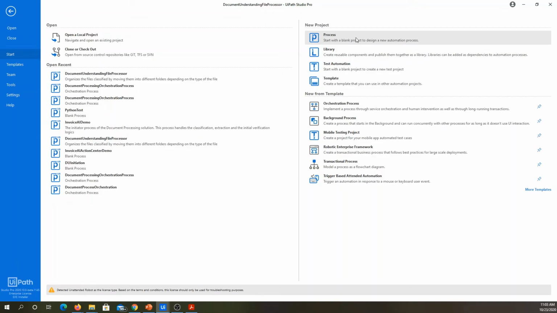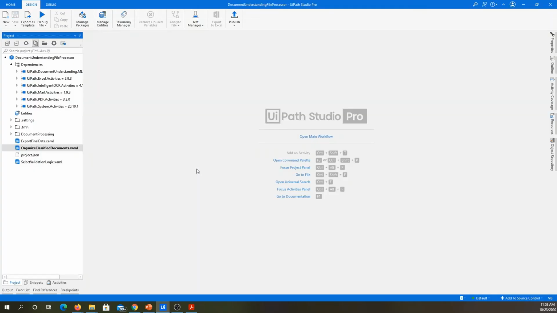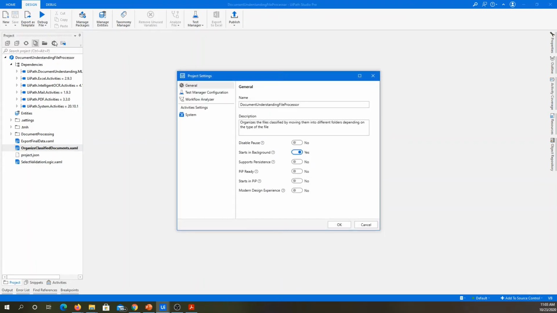So create a new solution in a different folder, and once you create the solution, go to settings and mark this as start in background.